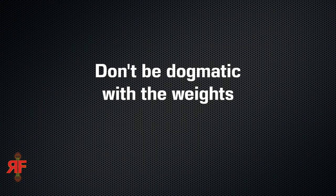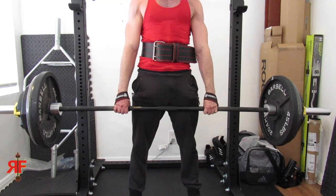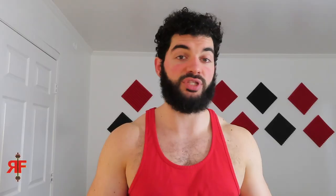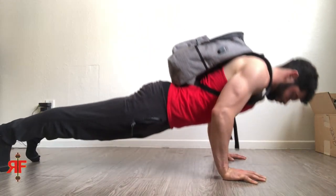The next point: don't be dogmatic. You don't only have to do the squat, bench, and deadlift. If you are doing back squats and you've got some neck pain, wrist, elbow, or low back issues, don't be afraid to switch to front squats. Same with deadlifts — if you're getting really fatigued from normal deadlifts, try sumo, try SLDL or RDL for a period of time, throw in some higher rep stuff. And even on the bench press or overhead press — if your wrists are getting sore or your shoulders are getting a little hurt, don't be afraid to swap that out for dips, pushups, or some other kind of chest exercise.